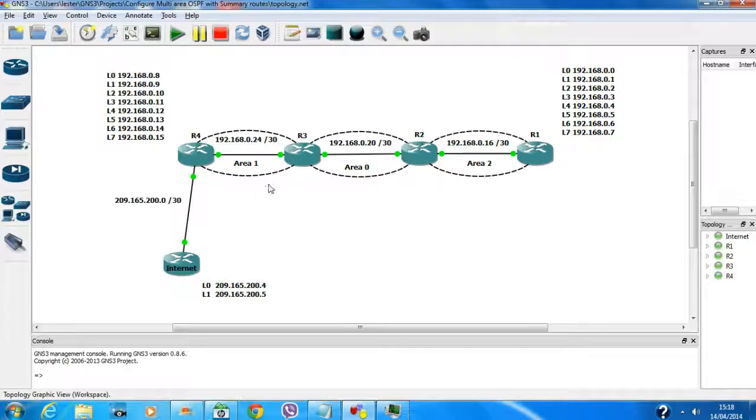So this is how you configure summary routes on the routers. Sorry about that, I couldn't show you all in Packet Tracer because Packet Tracer doesn't support the range command. So I will upload the Packet Tracer file with that command in router 3 and router 2 with a comment. As you can see, you have already seen what the command is, but still I'll try and make a point to put that command in the comment. I won't be uploading this GNS3 file, but the Packet Tracer file I will be uploading.